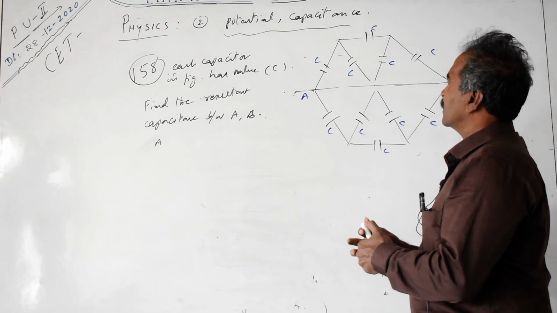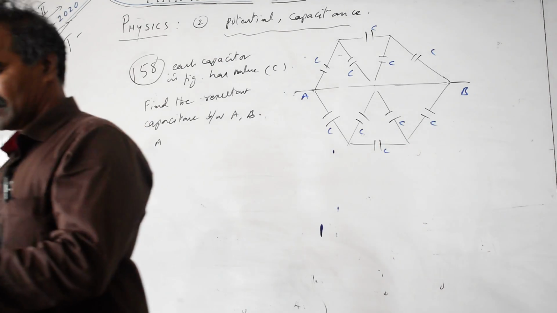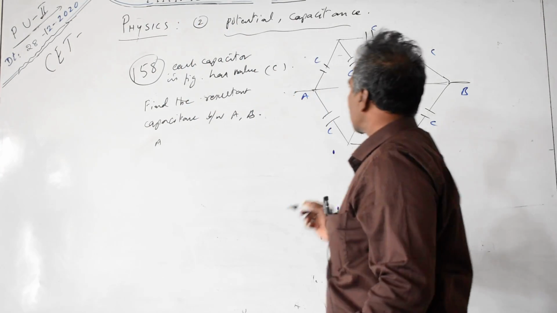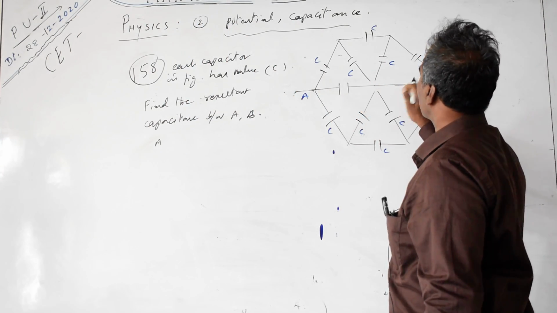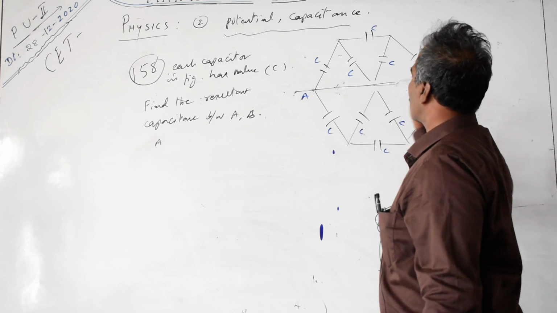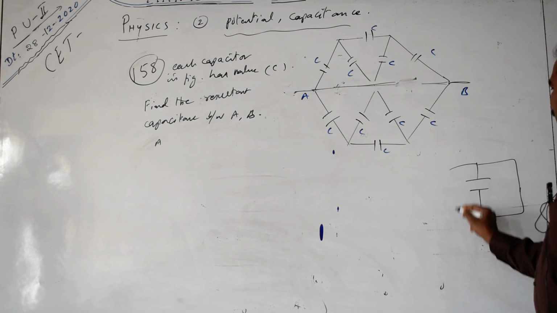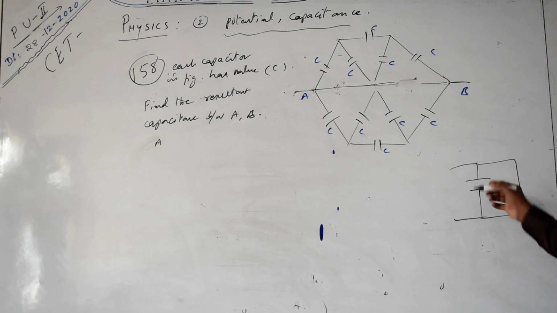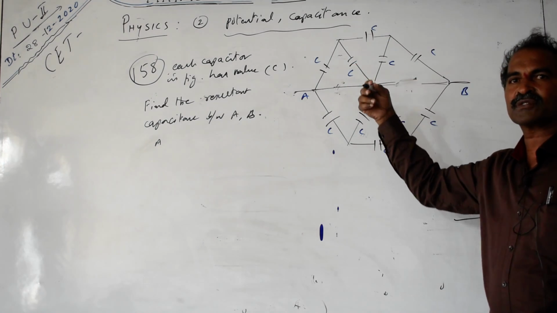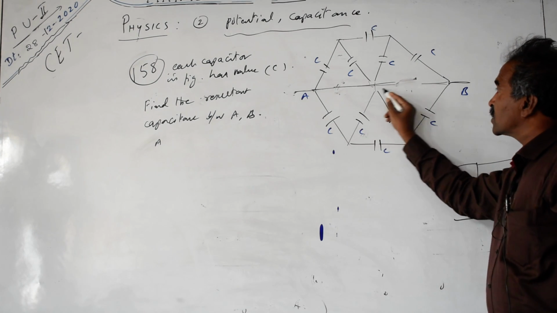Sorry, this is not an open one. There are capacitors here also, please. In the diagram, if it is missing, please check that. Here also a capacitor will be there. If not there, what happens? I will tell you. In any capacitor circuit diagram, if you connect a wire like this, the charges don't store on the capacitors. No current directly goes here. All these capacitors become no use. Charges do not stay in any of them if this is shorted.